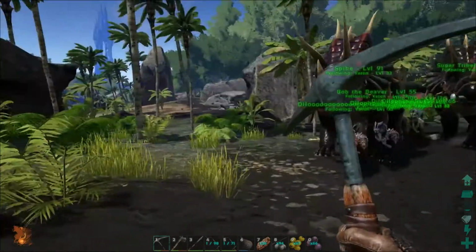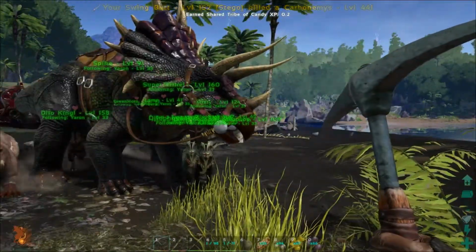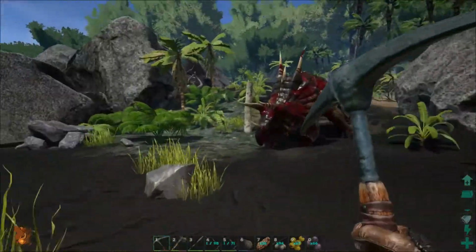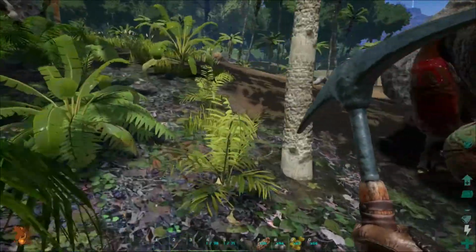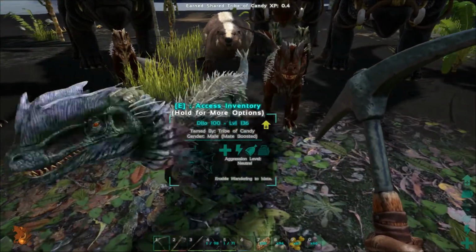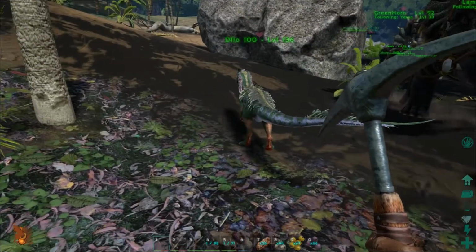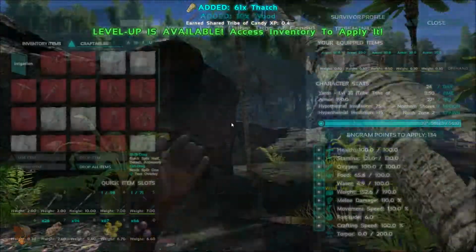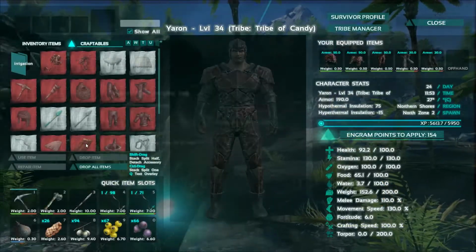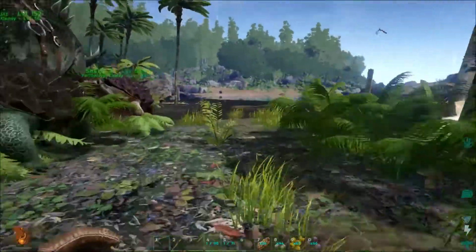Good job. You wanna harvest them? Wait, I'm fighting something back here. Ooh, the dodo leveled up. Oh, yay. Okay, we're coming. I leveled up. Wait. Attacking me. Oh my god.